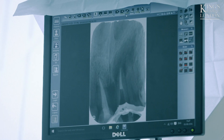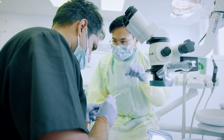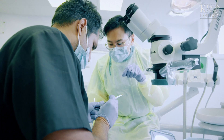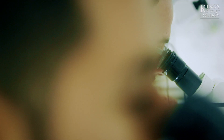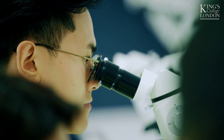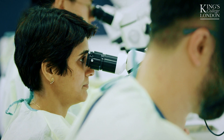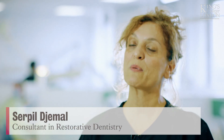It helps getting the mentoring and guidance during their treatments and treatments of cases in practice, so I think that's a particularly unique part of our course. The fantastic thing about this course is that not only will it enable postgraduate students to do higher quality root canal treatments predictably every time, it will also give them great experience on how to do diagnosis, treatment planning in restorative dentistry, and whole mouth treatment planning.